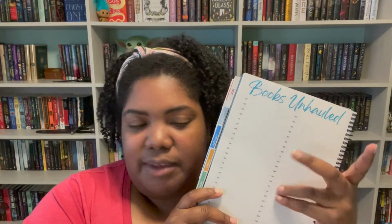I don't think I'm going to need that many. Looking at my unhaul list for this year, I so far have 103. I've unhauled more books than that, and that's just because some books are sharing the line because I didn't have that much space. For example, this last year, I gave myself 63 spaces for unhauling and buying books, which was not enough, for either one of those categories. So I just wanted to give myself more space. We want plenty of space.